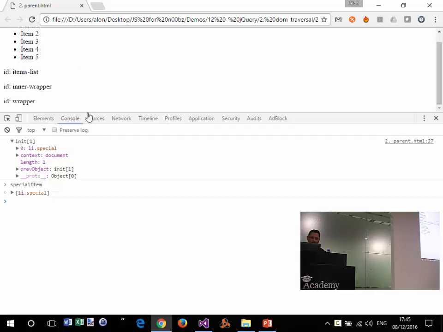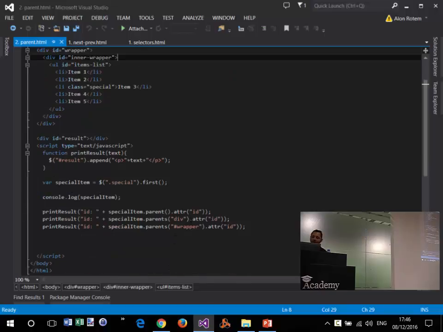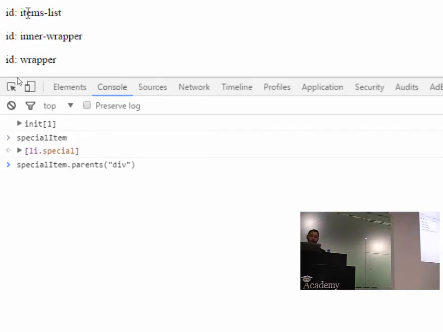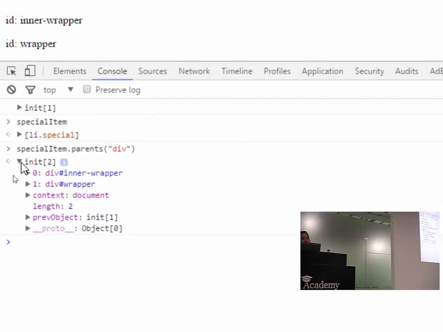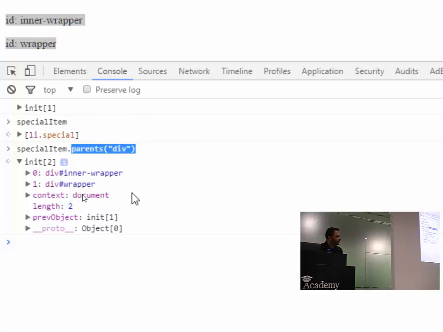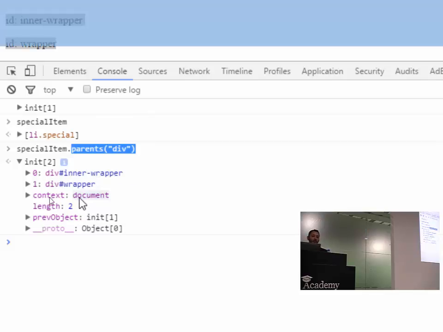So this is our list item, as before. That's what we put into the variable. And I want to see this one. So, yeah, like I suspected. What we're actually getting here, I'm not sure why it's printing out just one, but we're getting 2 elements that are parents of this element and are with the tag name div. 2 elements who are divs, who are parents of this element, the inner wrapper and the wrapper.